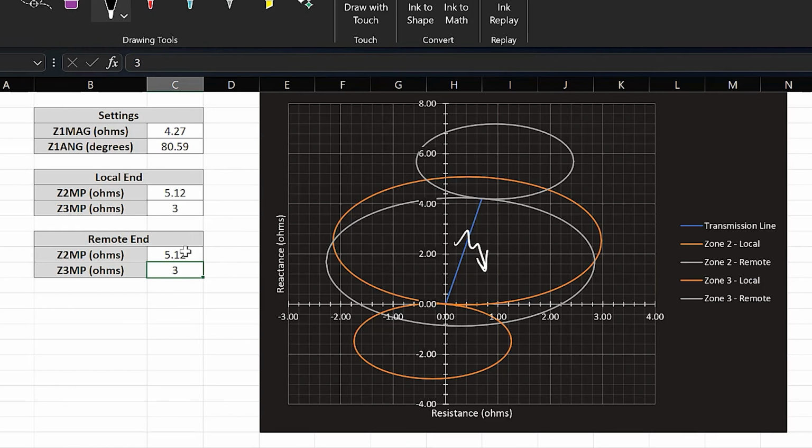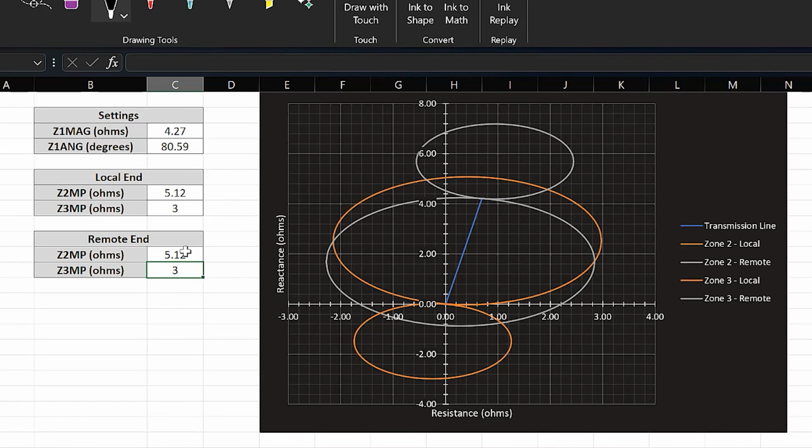Now, because we know that that signal shouldn't take too long to come in, we can just say, well, go ahead and trip within 3 cycles, for example, if you don't see the blocking signal coming in from the remote end. Now, this is of course much faster than the typical zone 2 delay, which is around 30 cycles for a non-communications assisted tripping scheme. So if we were not implementing a DCB or a PTT scheme, essentially any type of pilot scheme, the zone 2 would have a delay usually around 30 cycles.